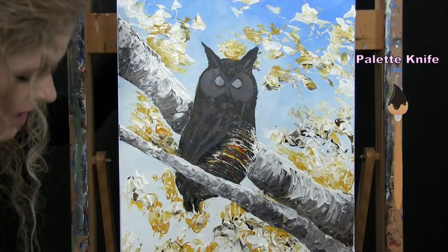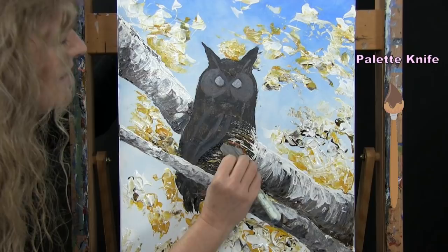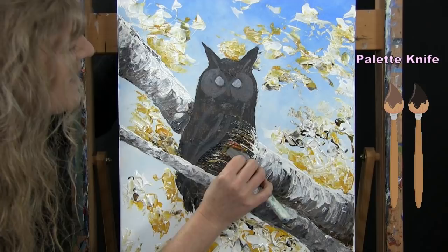I just picked up some more brown to make sure it's exactly as I want it to be. That orange is a little bit too bright, so I am just getting it to dull down a little bit. I am going back in with a little bit of brown and black just to make sure that I've got as much as I want in through here. This is looking pretty good for me.